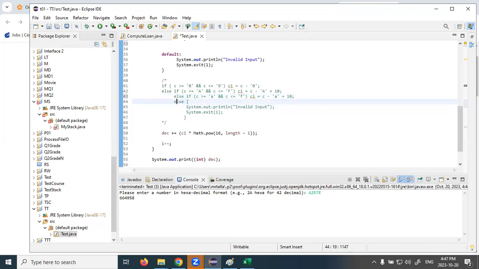Which is not the case, for example. So that's it. You understand me? So I'm going to show you now. So instead of one uppercase, I'll put one uppercase and another lowercase for the same thing. So run it.